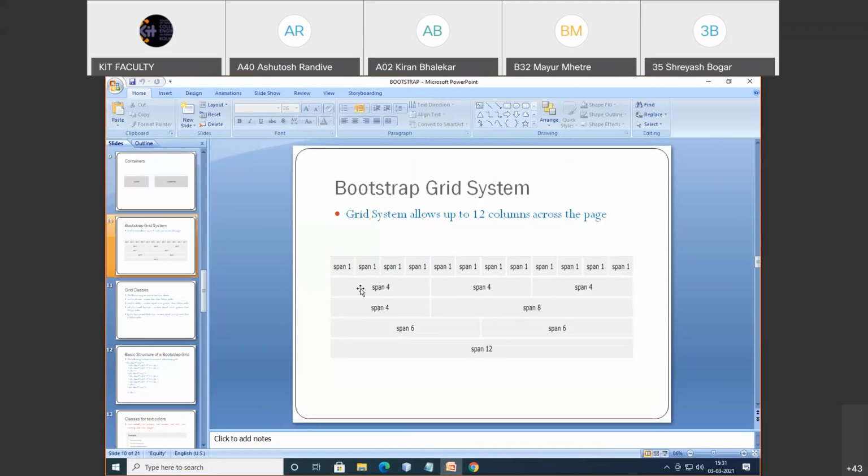इथे बघा स्पॅन 4 मीन्स दिस कॉलम विड्थ इज जस्ट 4. Second column width is 4, third column width is 4. Okay, if you consider this third row, that time one column width is 4 and next column width is 8. So 4 plus 8 is 12. So it actually covers overall 12 columns. Okay, then if you consider this fourth row, that time there are just 2 columns and each column width is 6.